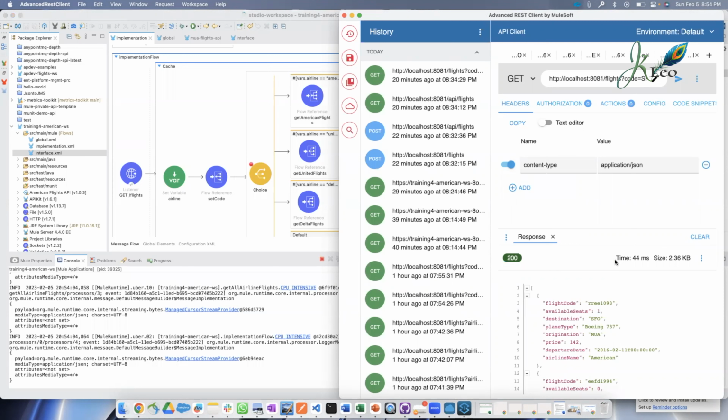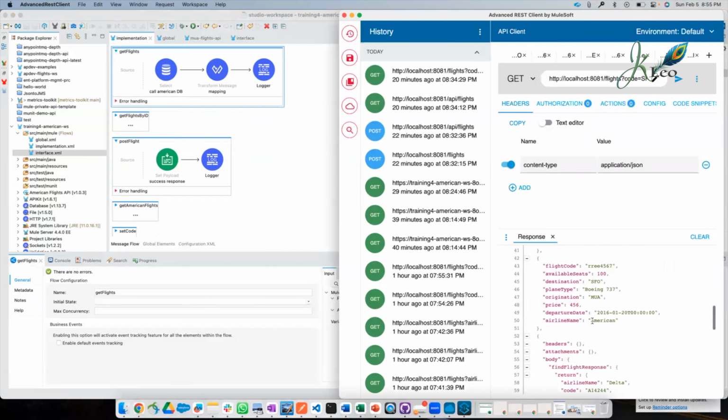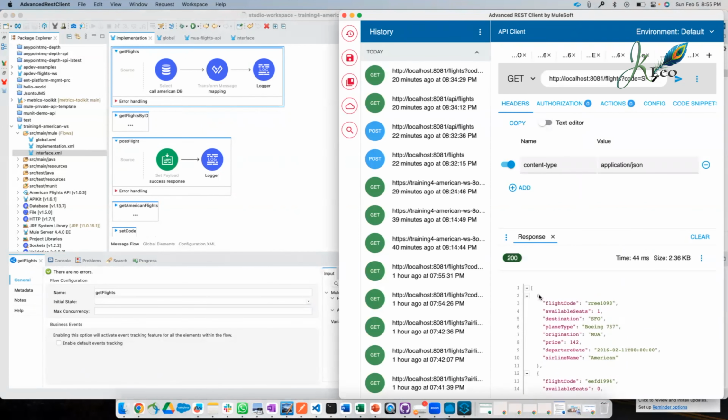Does it help you? Yeah. It's a very good thing to implement in most of the applications, but not all the applications. Wherever you're calling a database, like in here this database call, sometimes new data will be coming up, and if someone is requesting, you can't just cache it and always give the same response. Here it's especially flight information. So here you don't want to cache anything, because there are a lot of differences in the flight rates and flight departure timings and many dynamic changes. So I'm just showing here for your knowledge purpose how to implement cache.